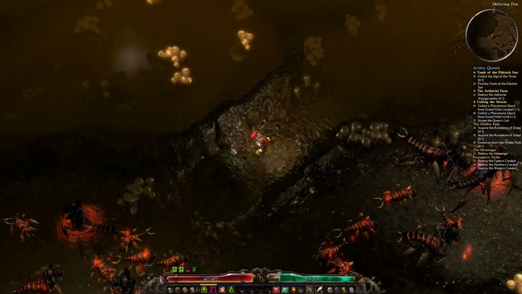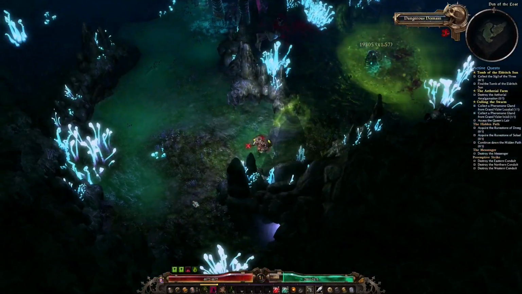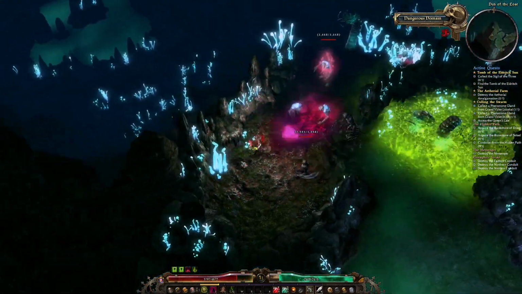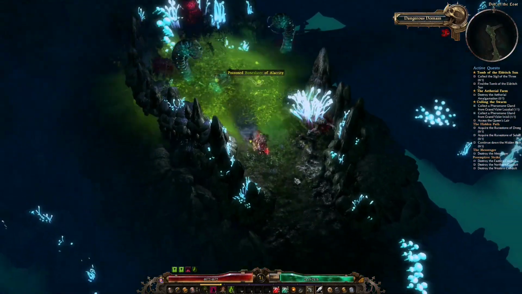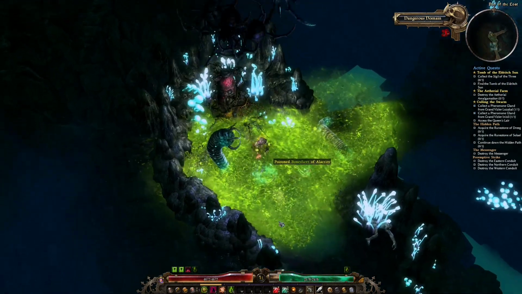It's behind this broken wall. Get there somehow. Drop down in here. Den of the Lost Golem. Kill a bunch of stuff. It's a tiny area. Shrine's just up here on the left, or the north, or the west, or whatever you want to call it. There it is. And it's a fight. So trigger it, fight stuff, get your point.